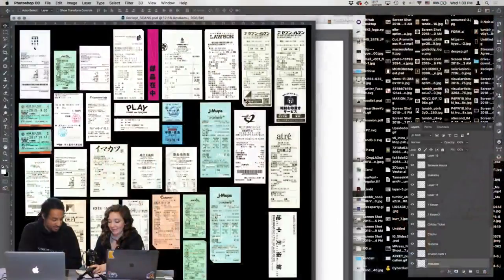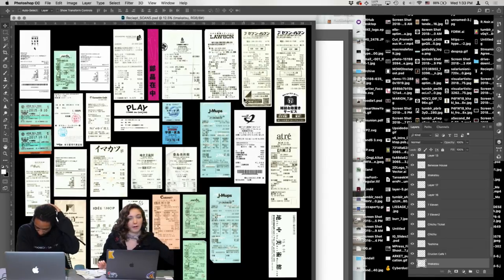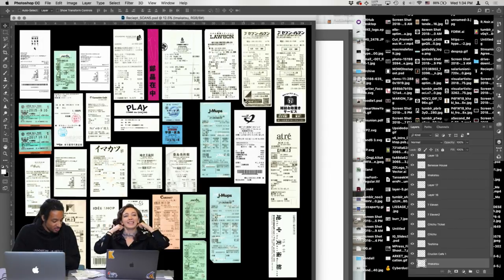I love this one. It's like Western. Yeah, right? So funny. So you said, since you are always getting asked your recommendations, this is literally, here are my recommendations. Right. I've been to these places. I vouch for them. Yeah, I spent money there, so hopefully they're good. So the thing we're doing is deciphering what's the most important thing on these receipts, which I believe would be the location, the name of the place, and if I can get the translation correct, what it was that I purchased. So it's the proof of purchase, proof of receipt, right? Yeah. So that's where we're at.